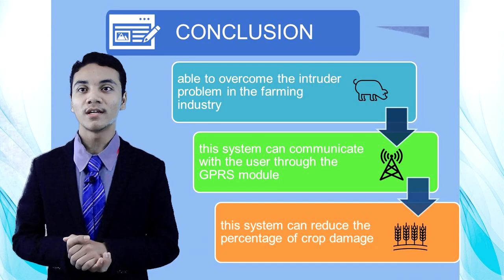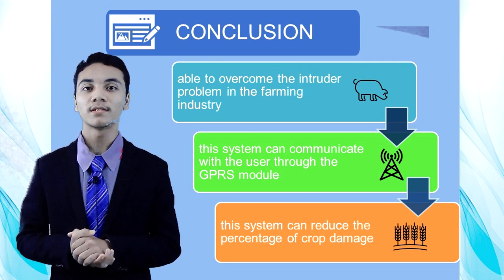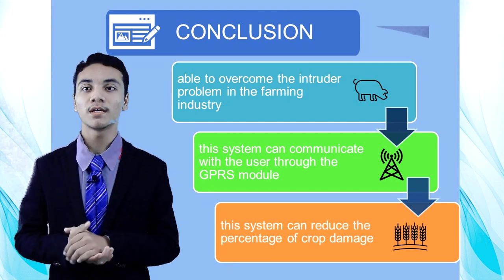This laser security alarm system is able to overcome the intruder problem in the farming industry, as the system can communicate with the user through the GPRS module. As a result, we ensure that this system can reduce the percentage of crop damage.